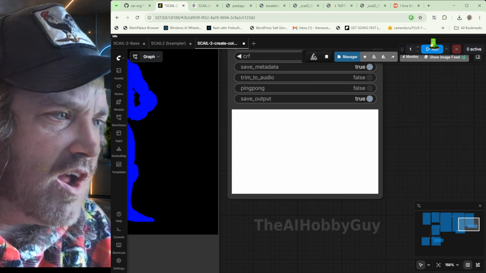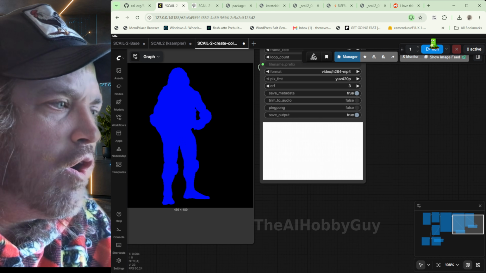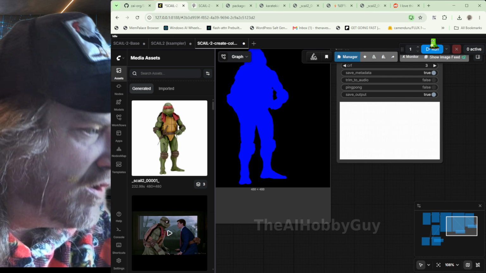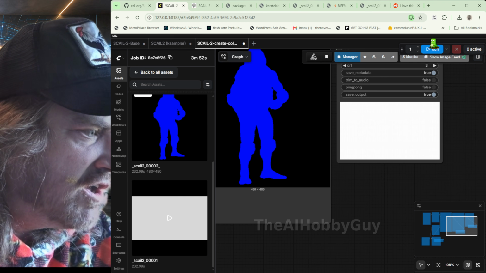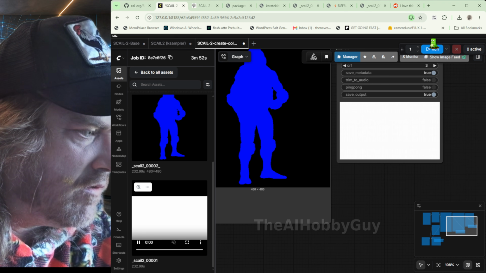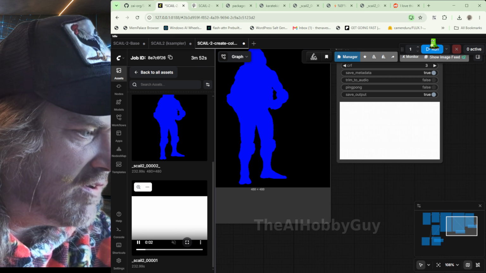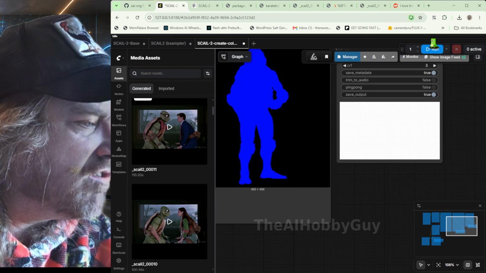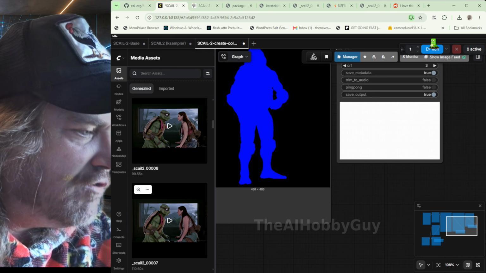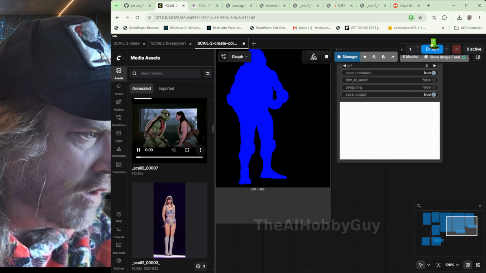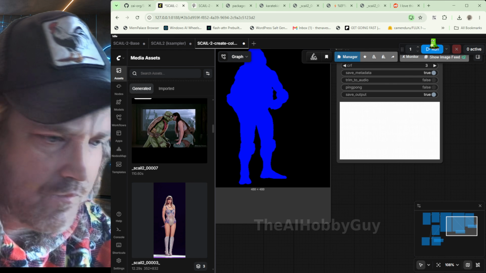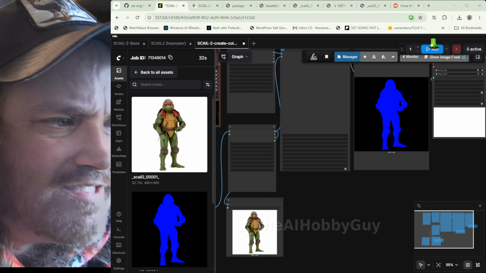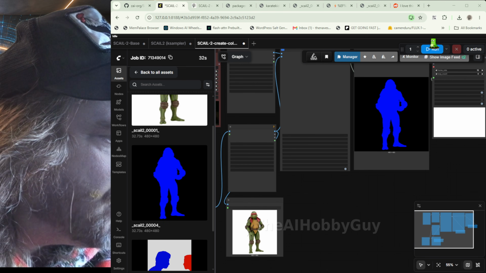I do want you to notice that a lot of it's going to be this white space. If we open this up, you'll see that it pops in for a second. Actually, that one didn't even work. But if you go to other ones, we're going to see that over here now we have the masks.